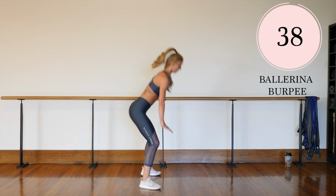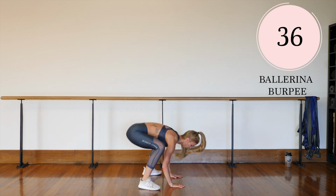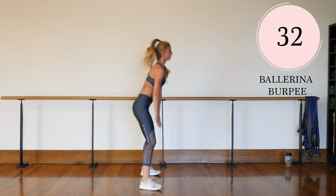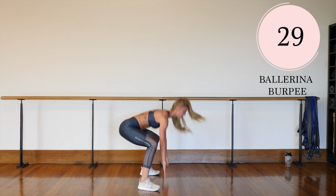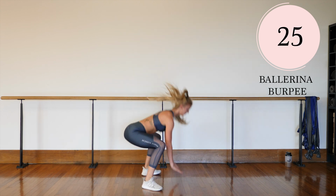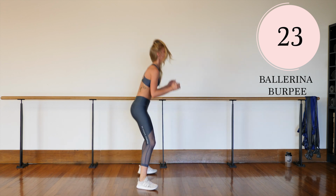On to our final exercise now, ballerina burpees. Jump out into a strong plank position, hold for a second, then jump wide with your legs in, lift your upper body off the ground, remaining strong. Place your hands inside of your legs and jump back into a strong plank.